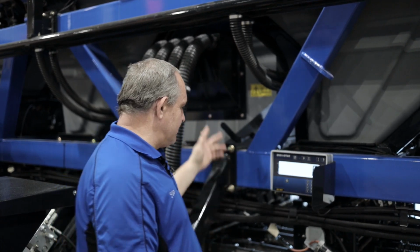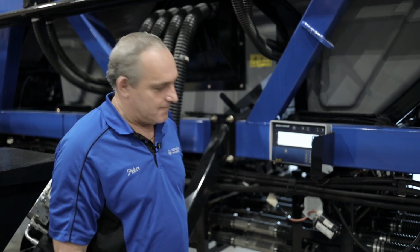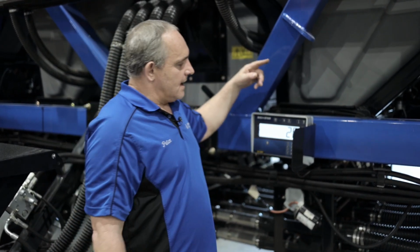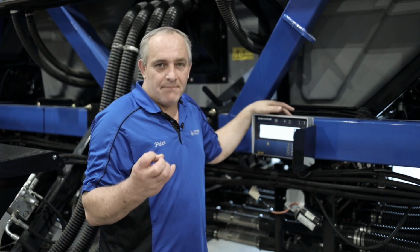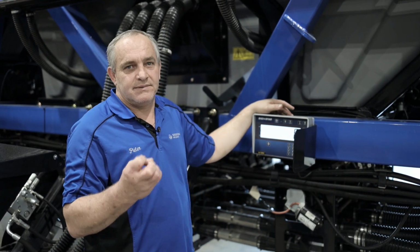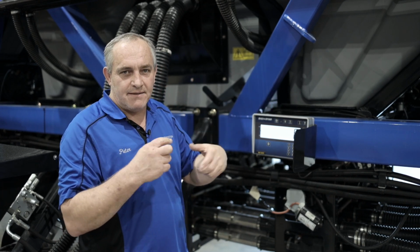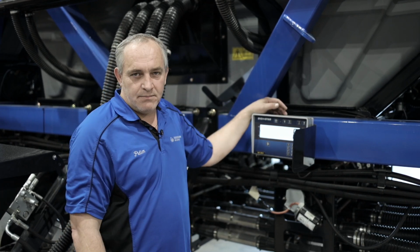Okay, so talking about the tanks again, the agitation. Each tank's got the agitation. So that prevents lumpy products from lumping up and blocking your runs. That agitation just breaks them up and makes sure you do not have any blockage in the system. That helps you.